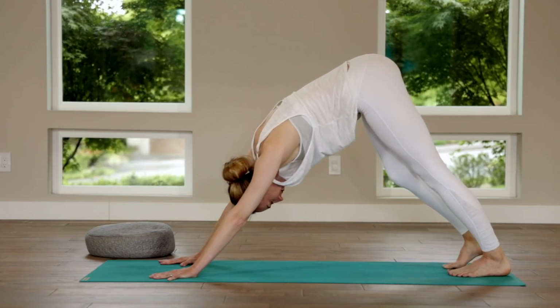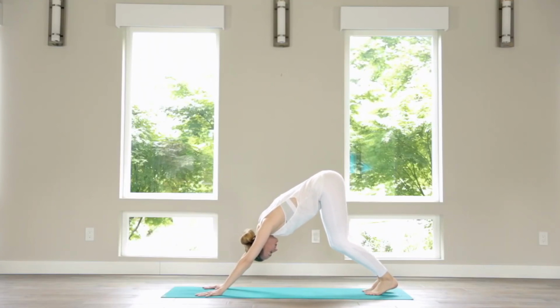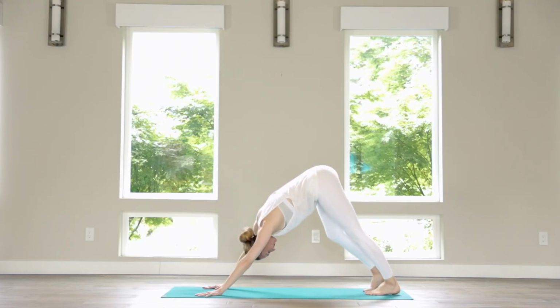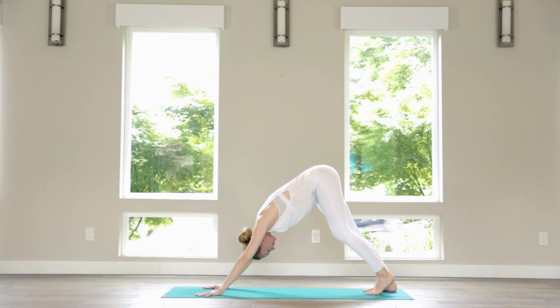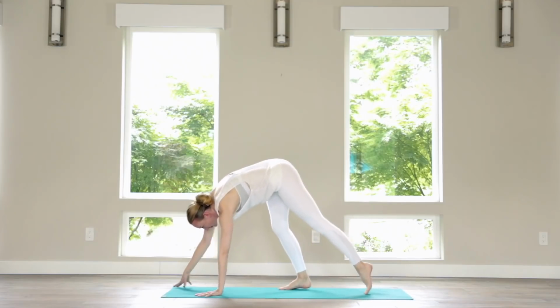Pedal through the legs. Just notice the quality of the energy in the body after just our simple warm-up exercises. How you maybe already feel a little bit different. And then walk the feet to the top of the mat. Feet are hip width apart and parallel.